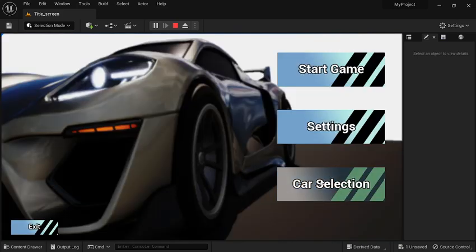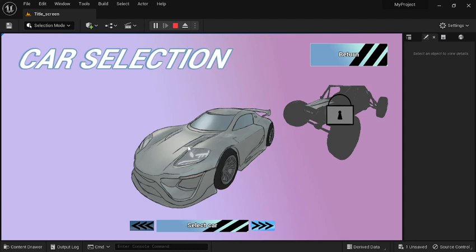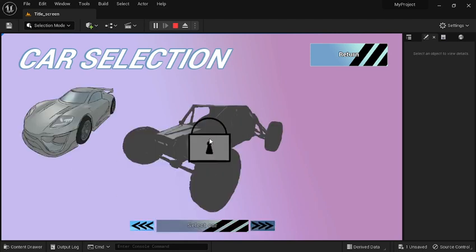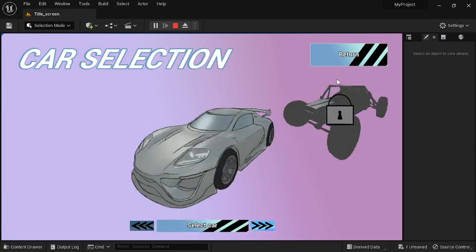And returning to the main menu, into the car selection. Same thing with the background. I didn't want the assets to get lost in with the render of the image, so I decided to give this a simple background again. The button on the left here is disabled because obviously there's no asset for it to switch to on the left, but the right one you can go. But this vehicle is currently locked, so I've disabled the select car button, so you can't select it. And then you can either return to the menu here, or you can select car, which also brings you back to the main menu.